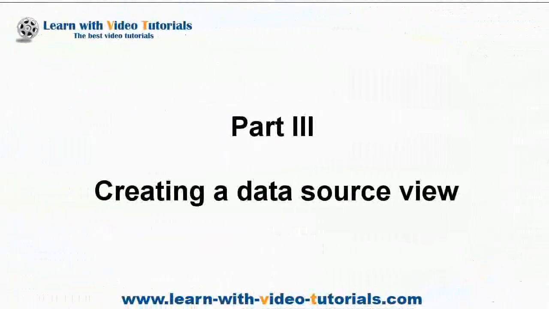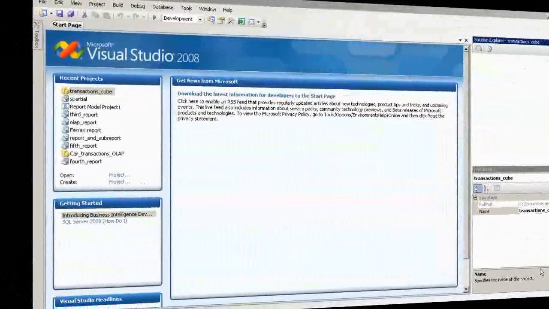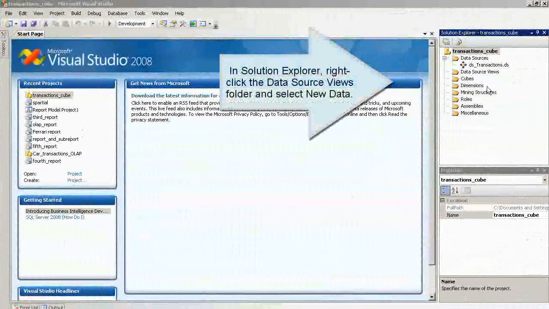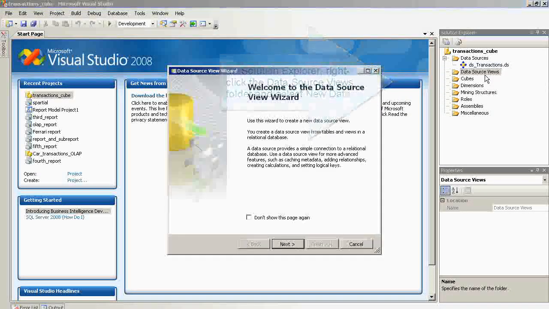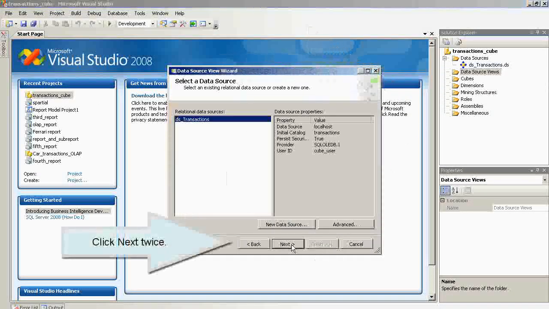Part 3. Creating a data source view. In Solution Explorer, right-click the Data Source Views folder and select New Data Source View. Click Next twice.